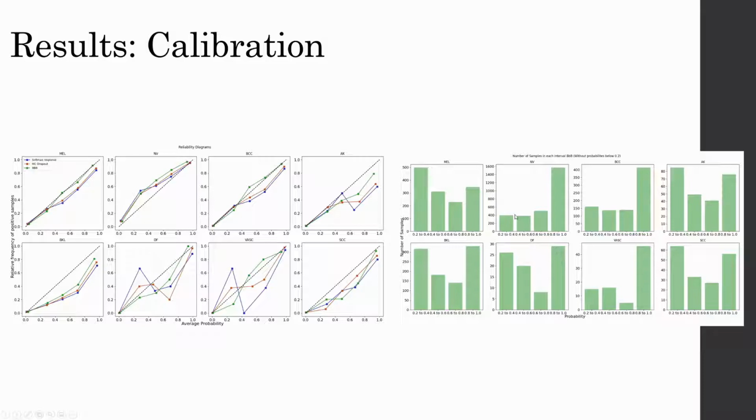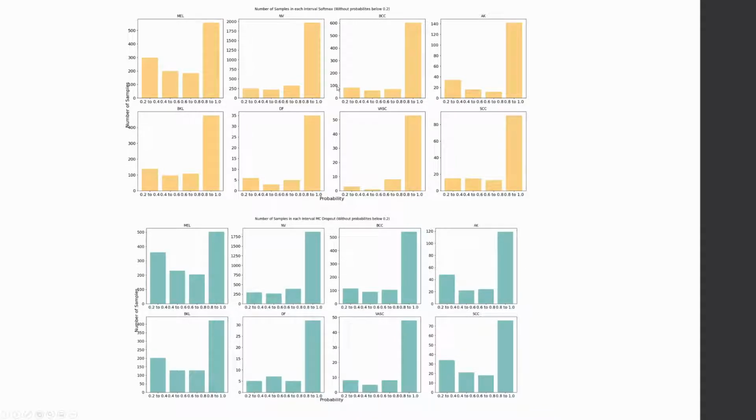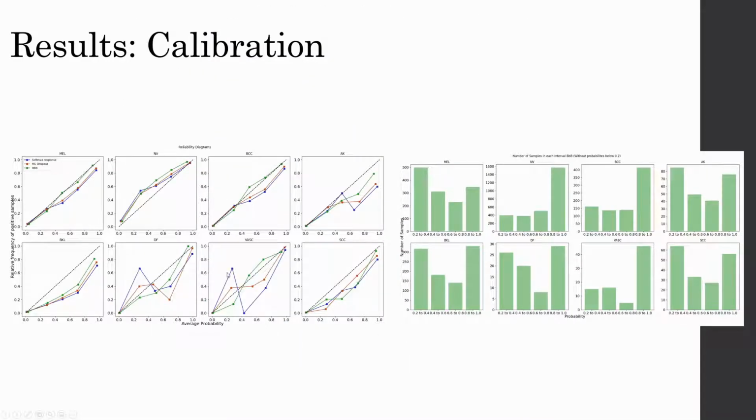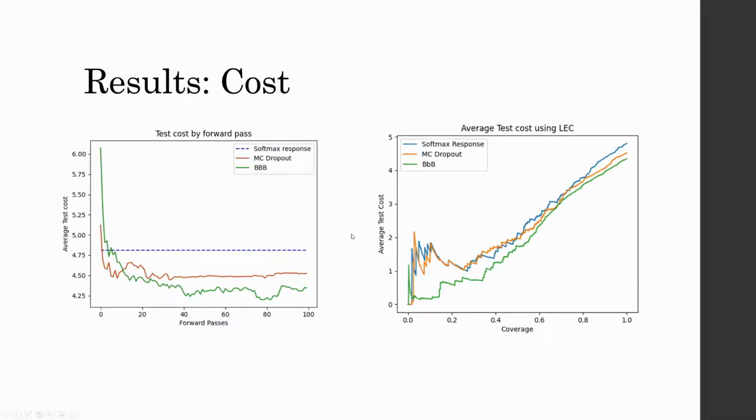So you can see here for Bayes by backprop, it's not too bad, but with DF and VASC, the samples can reach barely over 10, and sometimes below 10. And we see this even worse for the softmax response. Again, it's mainly DF and VASC that we see here has less than 10 for a lot of its bins. So we're going to be somewhat skeptical of that and perhaps brush over it. But for the other ones, we can see that for the most part, Bayes by backprop seems to perform comparably or better consistently.